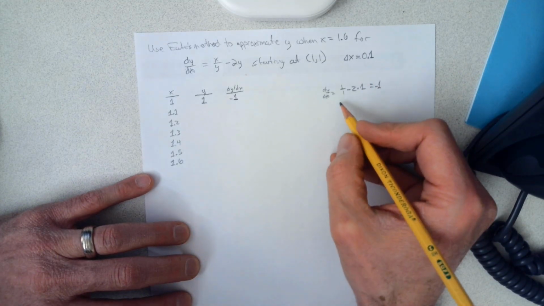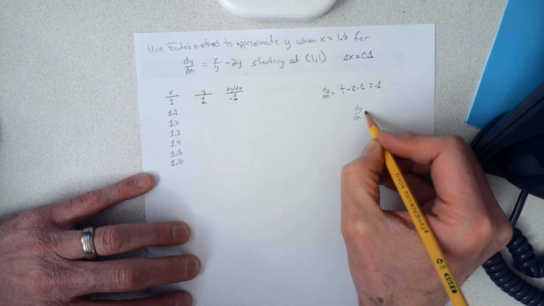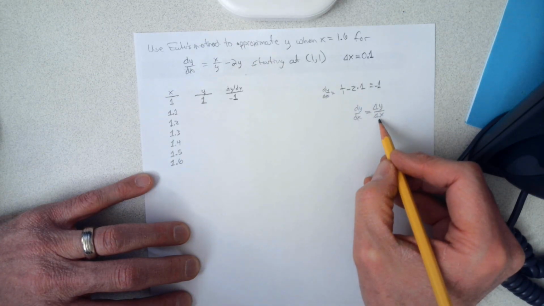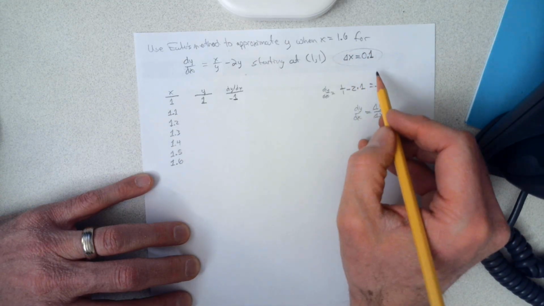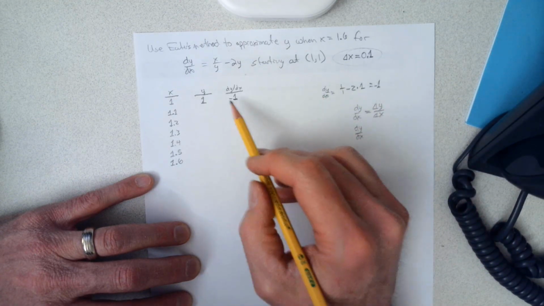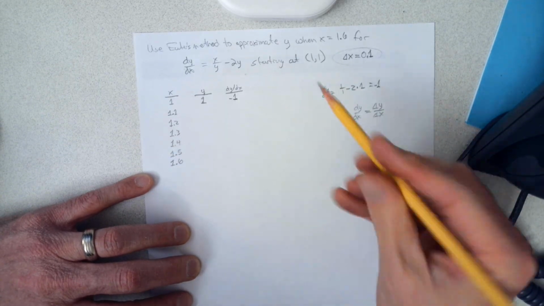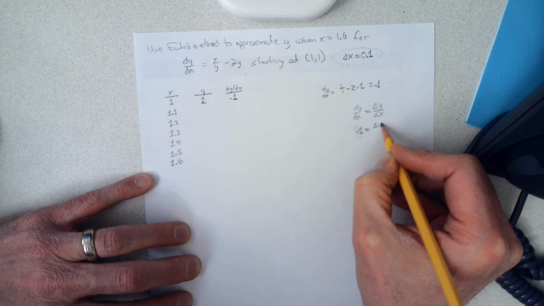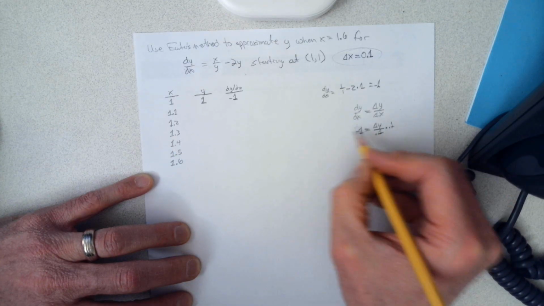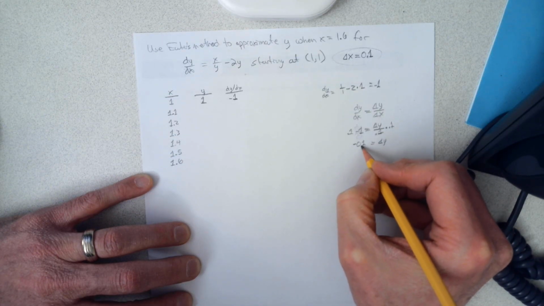Okay. I know that what's happening then is that my dy/dx is being approximated by delta y over delta x, a change in y over change in x. I know that my delta x is going to be fixed at 0.1. So let me do it for this first one, and then we'll use that as a general pattern from there. Negative 1 is equal to delta y over 0.1. And so if I multiply both sides by 0.1, I get that delta y is equal to negative 0.1.